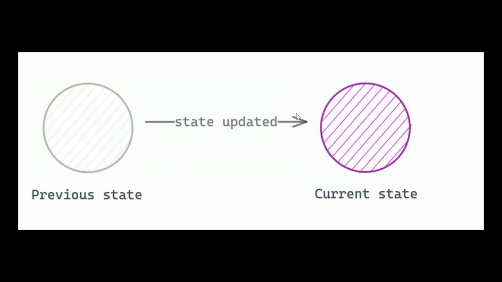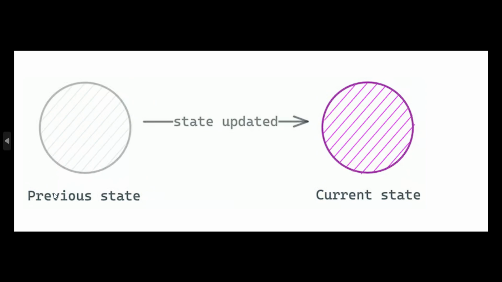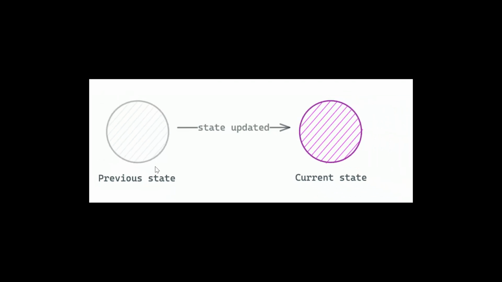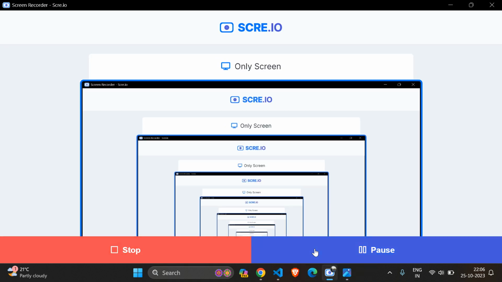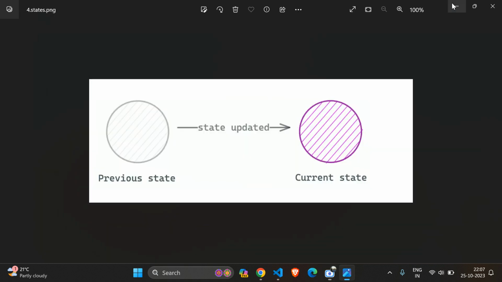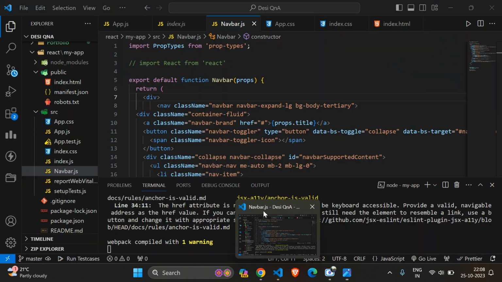And after all this, you can see that we had some previous state, right? Using that previous state we have updated our state. Okay, so after updating our state we have obtained a current state. This was basically the overview of how our state works, how we can apply states, and what data we can obtain using those states.